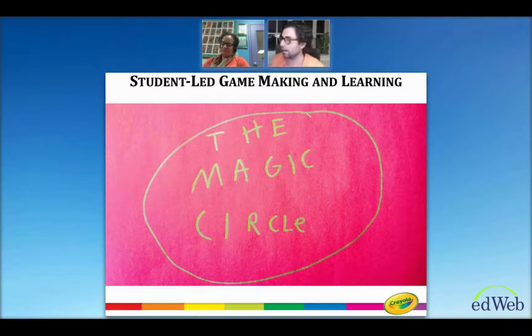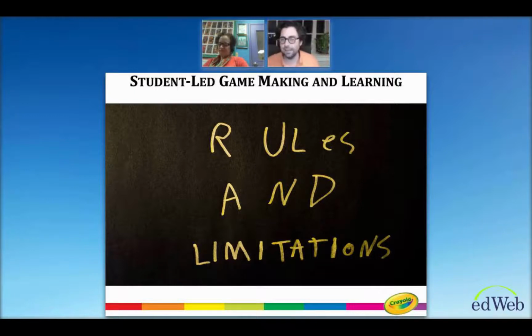It's a place where the context becomes really, really linked to the content that we're trying to teach within a set of boundaries. The boundaries create a sense of rules and limitations, and it's the rules and limitations that express the learning of the game. Do you understand that for a second, right? We often think of rules and limitations as something that makes things not fun, right?